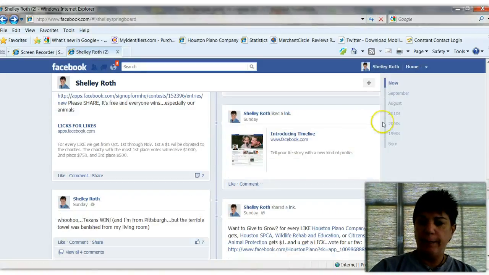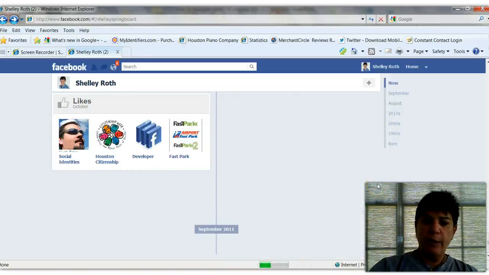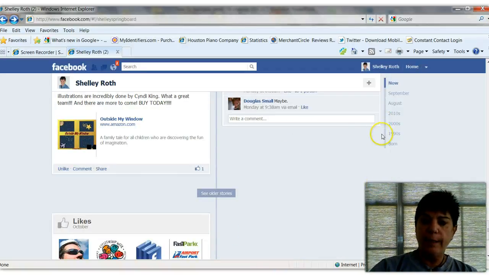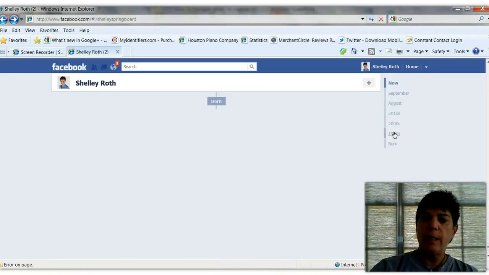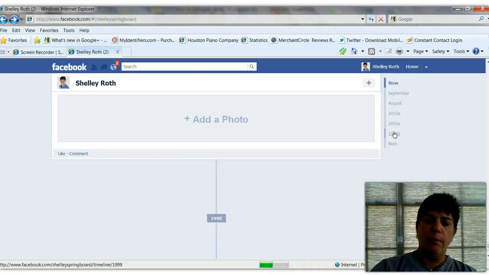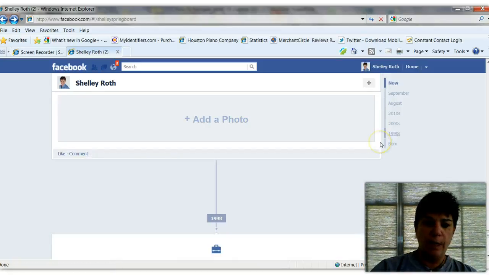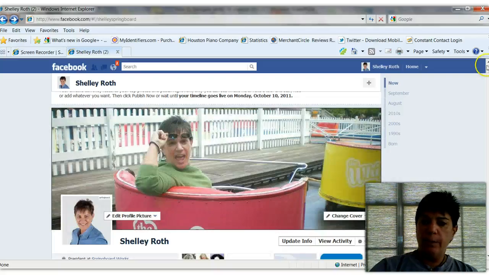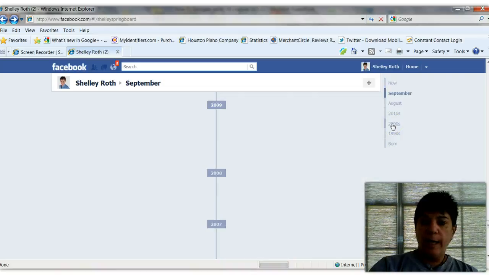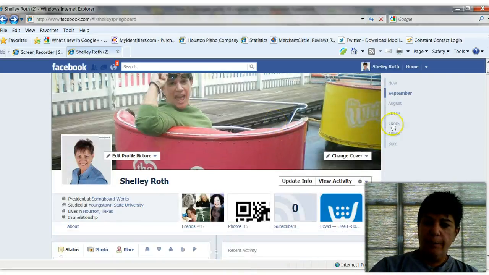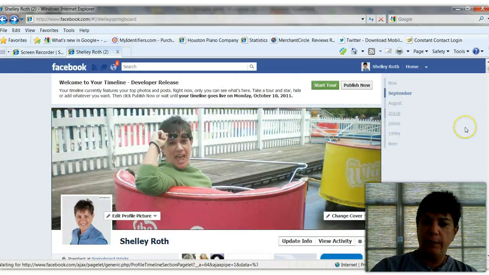But as I scroll down, I'm going to go ahead and really scroll down. It can take me all the way back. I'll just click 1990s, to anything that I might have told Facebook that they have saved that I posted was happening in the 1990s. And as you can see, I don't think I have anything, but as I scroll up the timeline, you can start seeing, oops, went to the top. Let me go ahead and click 2000. You can start seeing it's taking me back to anything that I posted from when I got on Facebook in 2007.